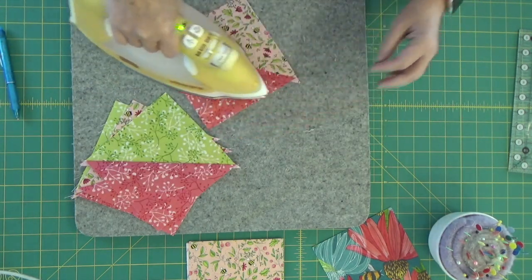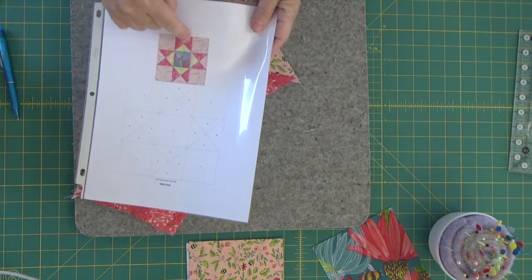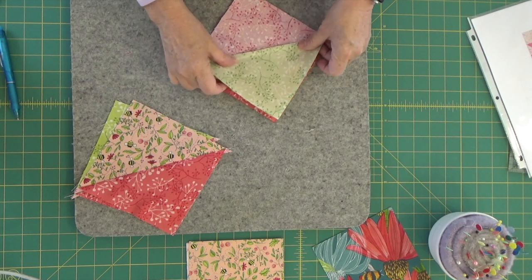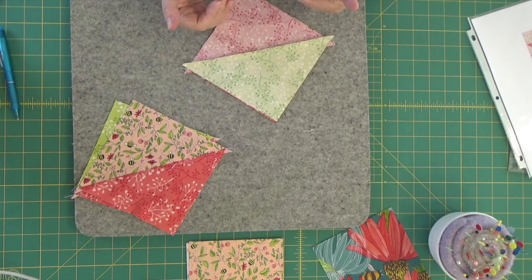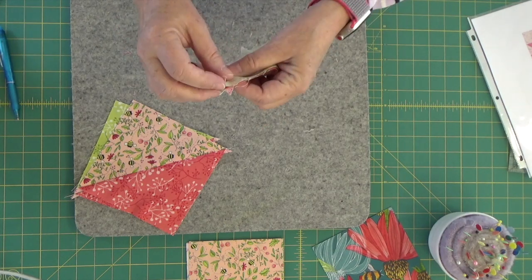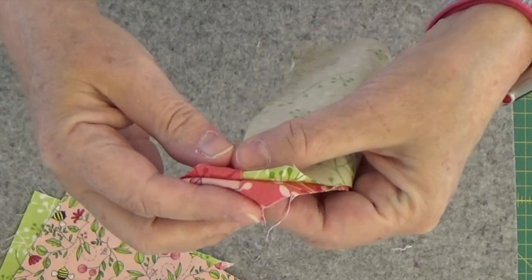Then once I've done this, what we're making here are these blocks, and what they're called is 1/4 square triangles. So the next thing I'm going to do is take these two fabrics and butt those seams right up together. By pressing them to one side, always the same side, I can feel that, and I'm going to show you what it looks like. Look. When I fold it back, you can see those two seams just slide right in together.